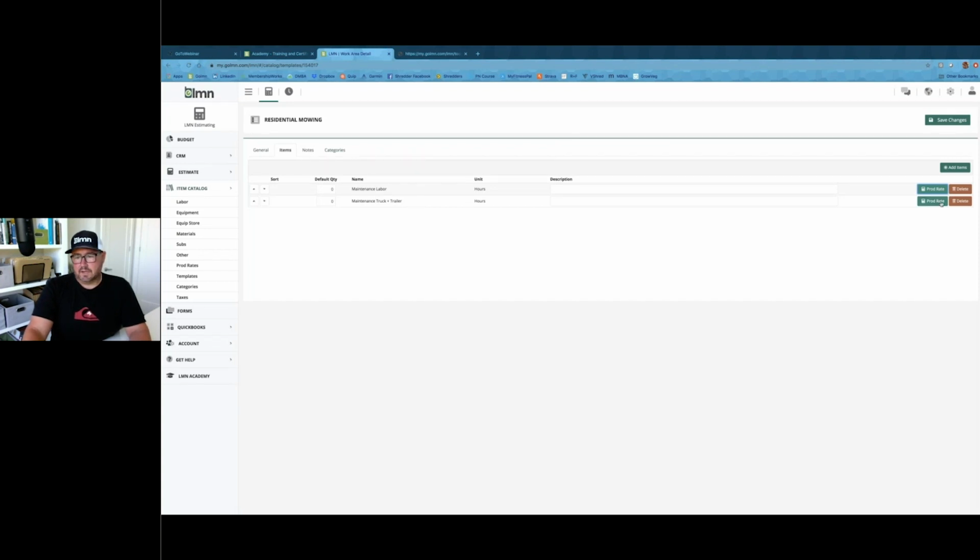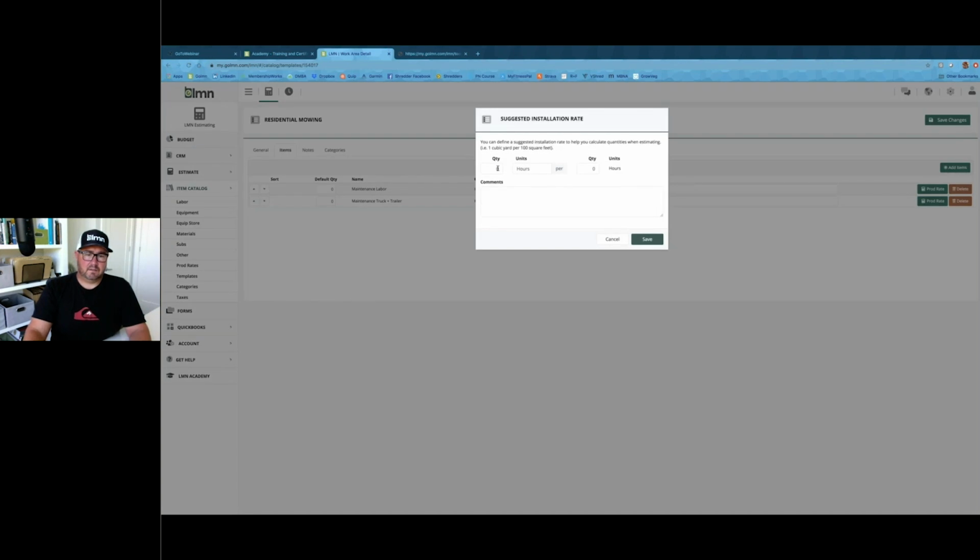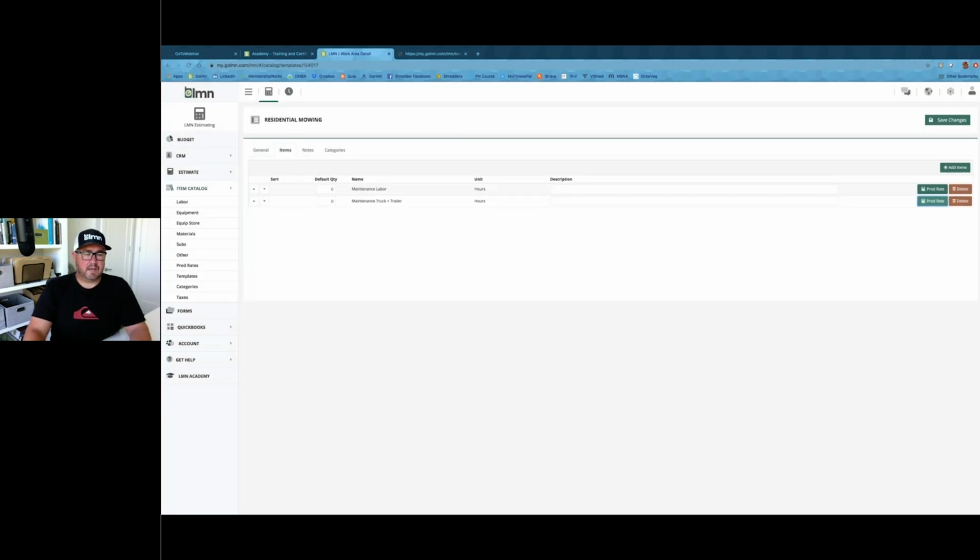On the maintenance truck and trailer, same thing. I could say the installation rate is 8,000 square feet for every man hour. And now the next time that I go to use that, it's going to be sitting there with that already in mind.